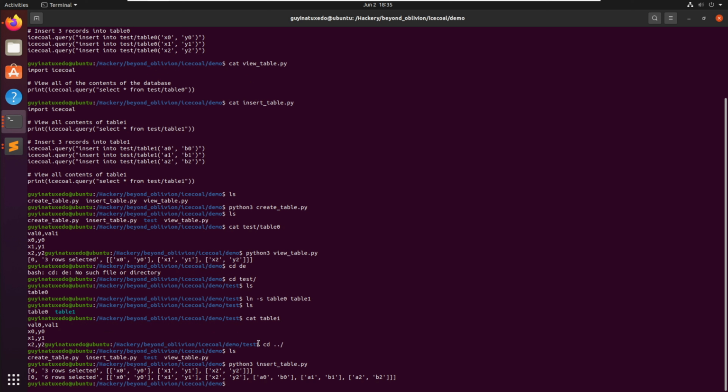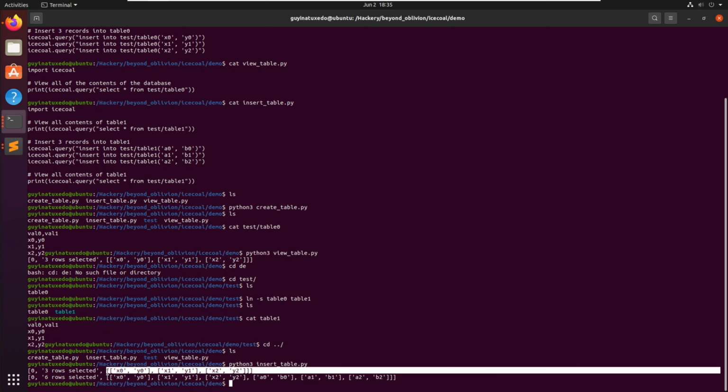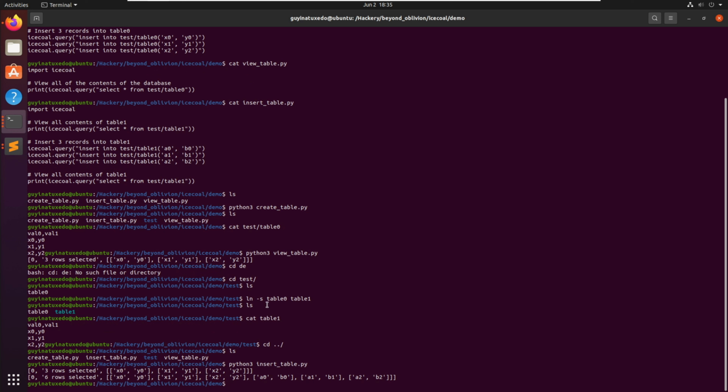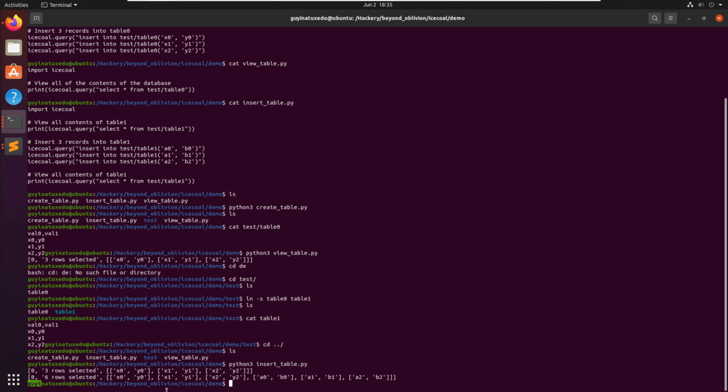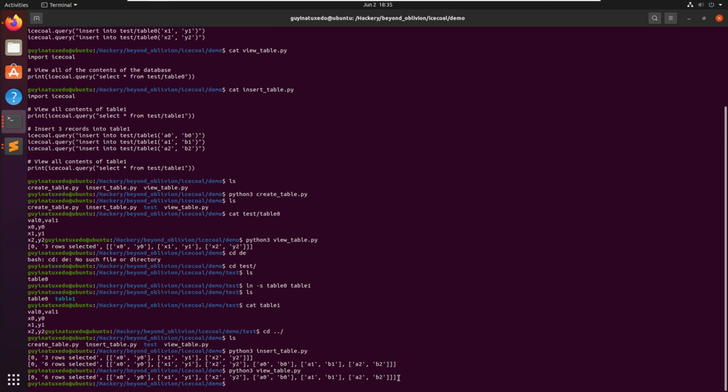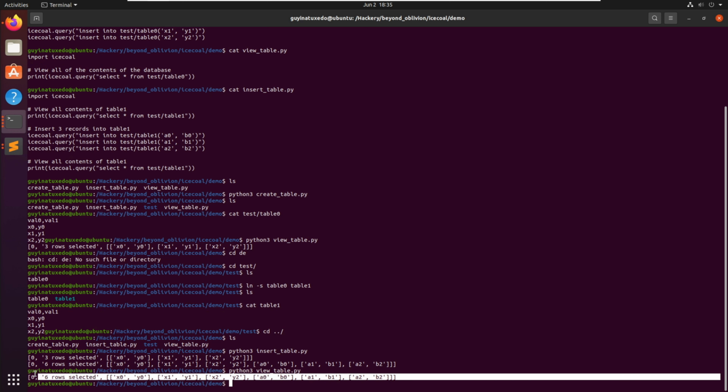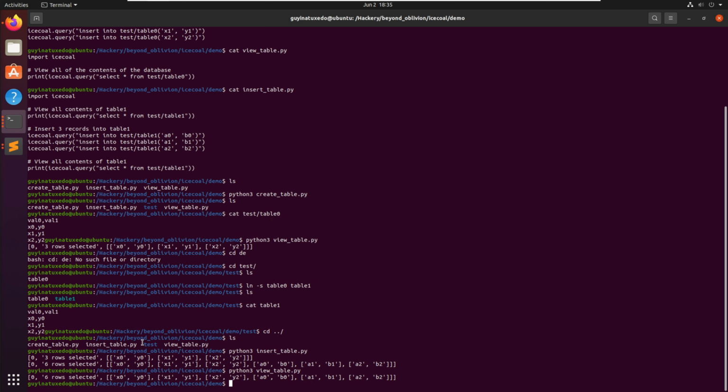So you can see starting off, the records are x0, x1, and x2, which are the contents of table 0. And then we can see after that, we insert the values. There are 6 rows there. And then when we go ahead and view the contents of the original database, we see that it got changed. So as we have seen there, we were effectively able to execute queries against one table, when in reality those queries are being executed against a separate table.